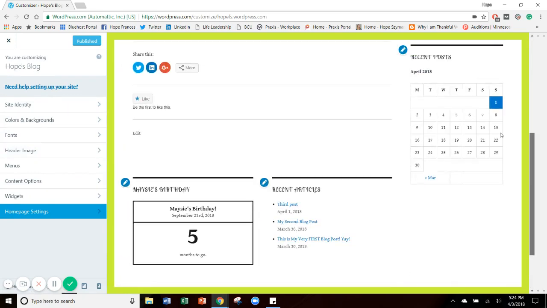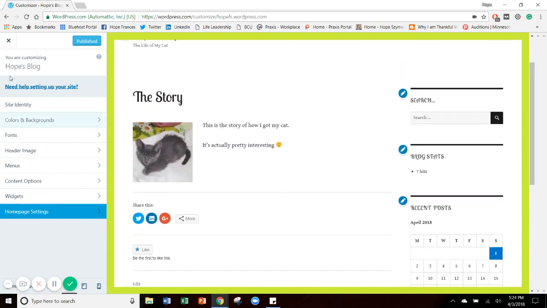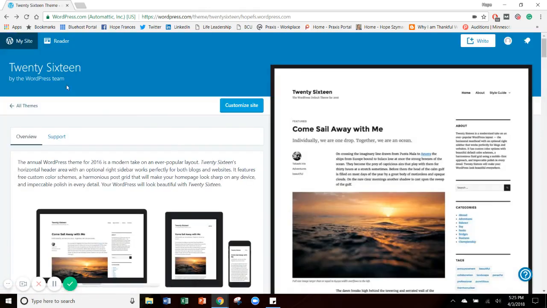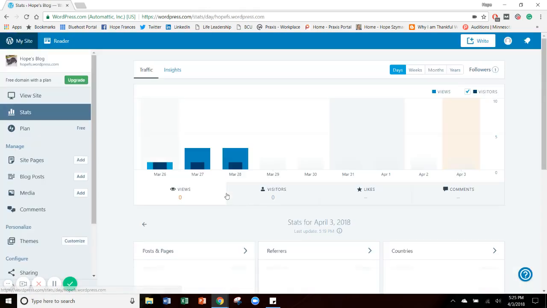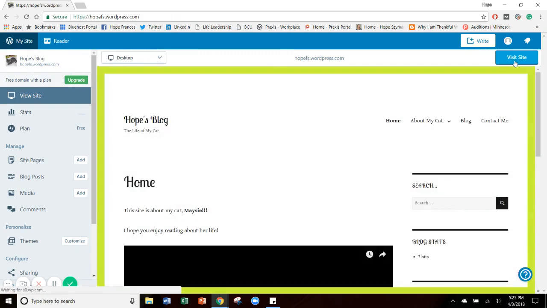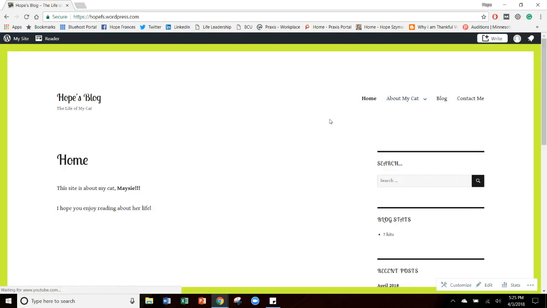Alright. There we go. Site looks different now, but I kind of like it that way. Let's take a look at it in the full version. So if you like a simpler design, this one didn't have quite as much maintenance work to do. Visit site. So this is what it looks like.